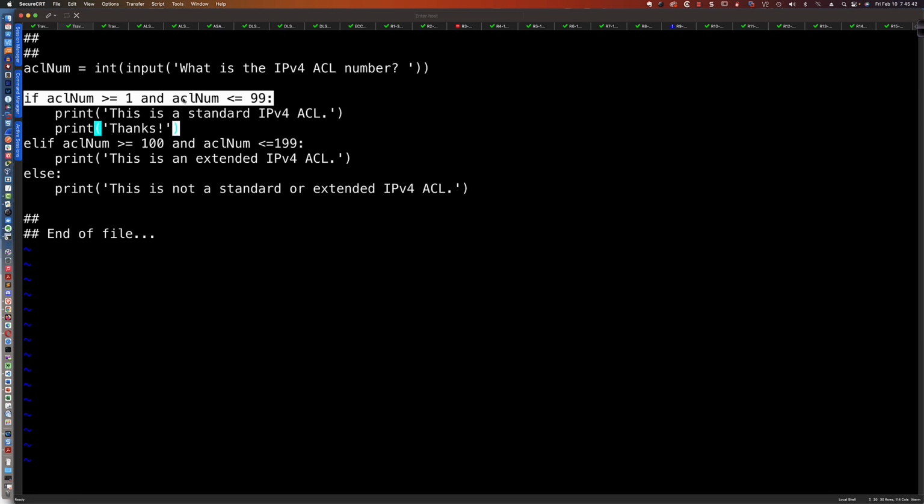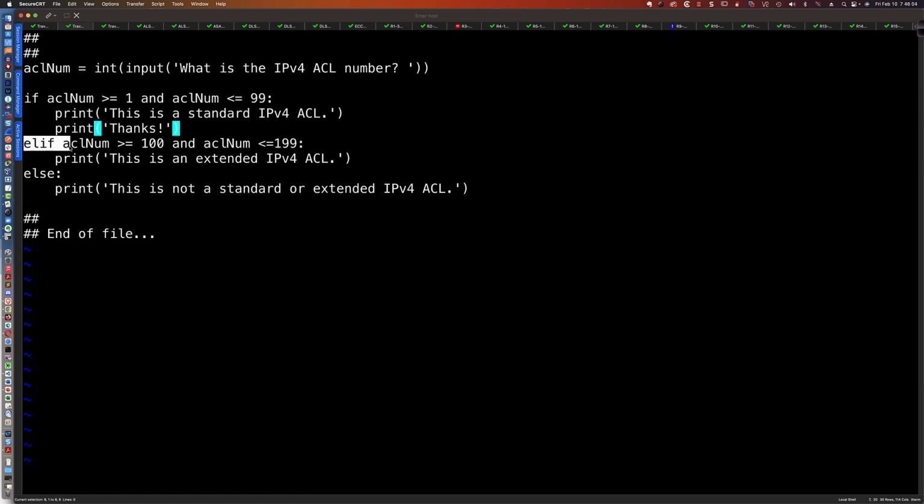And again, for this to be true, both of these conditions need to be true. And so think of it as like a Boolean. We're going to get back, it's either true or false. It's one of two things. That's it. So now we come down to the next line where if these are both not true, then that's false. So if it's false, we would come down and take a look at the elif.